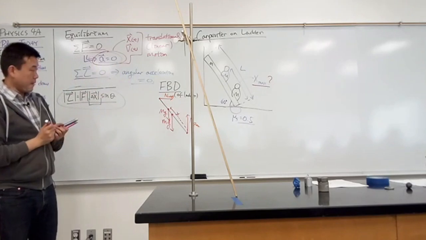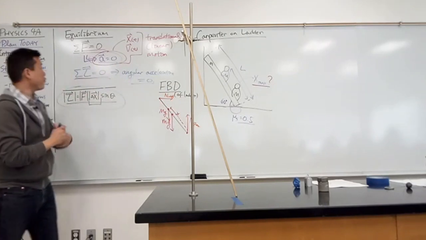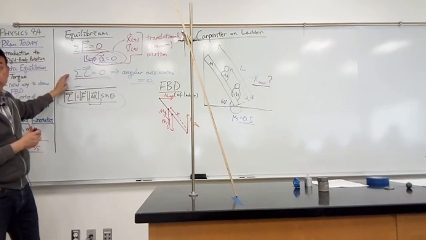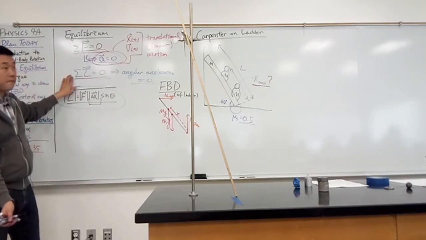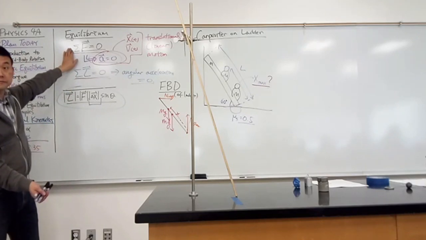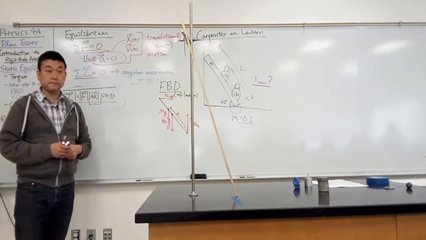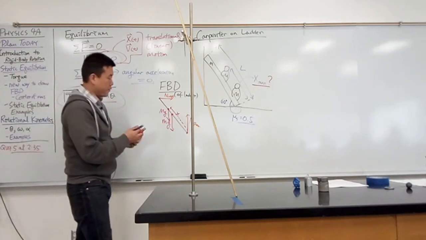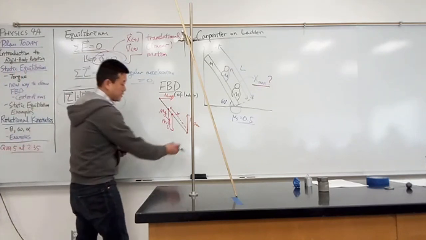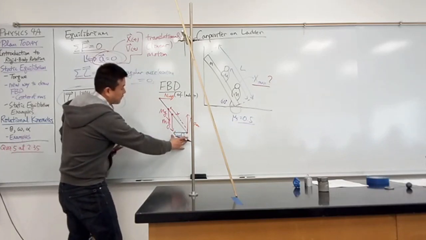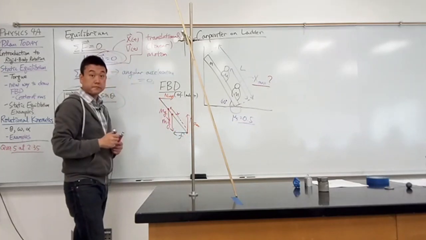Now, looking at this free body diagram, I go through these two checks again. Is net force equal to 0? Is net torque equal to 0? This should be fine. That was our whole goal for the previous step. Is net force equal to 0? No, so what can we do to fix that? This is the point at which I introduce friction at this point of contact and say that friction is pushing it to the left to balance out this force.